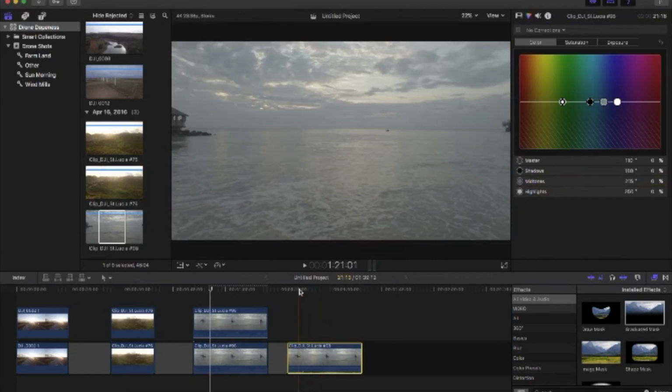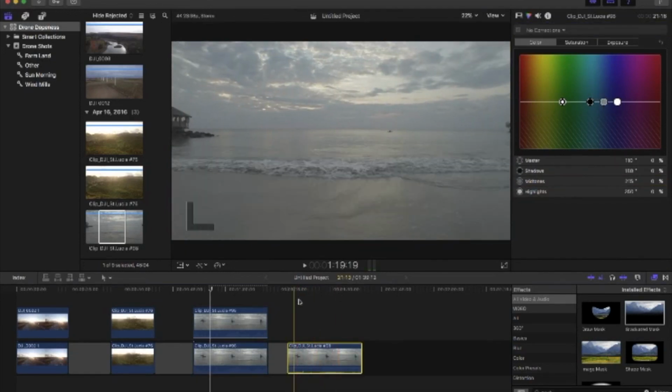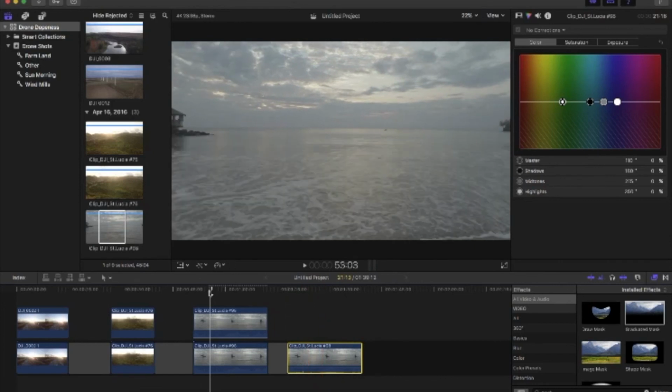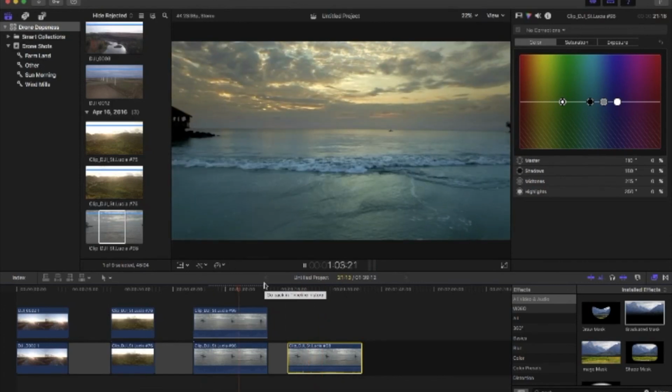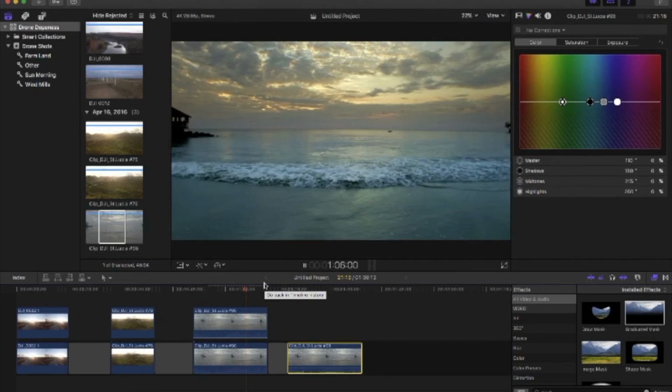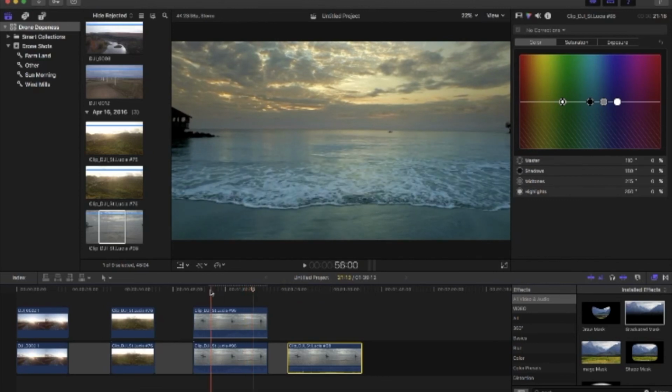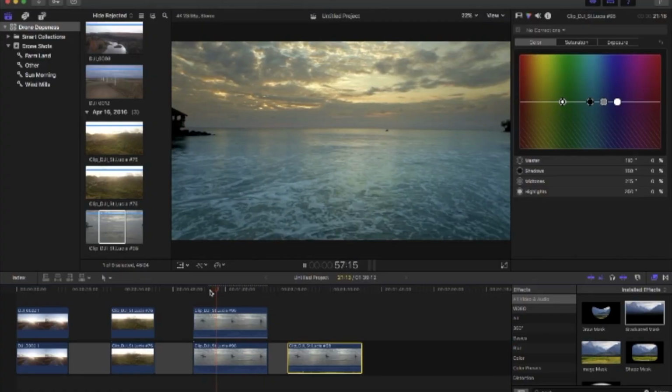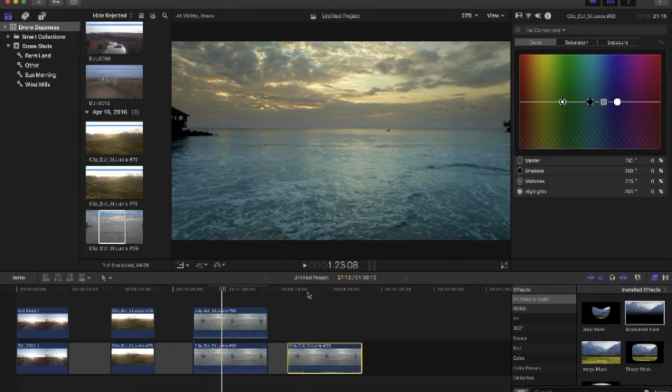So this is our clip normally, and now this is how it looks. Now it may need some tweaking here or there, but as you can see, you have a lot more dynamics to the image and to the video clip, more than what you would see here with this flatter sort of shot, right? And that's really the technique.